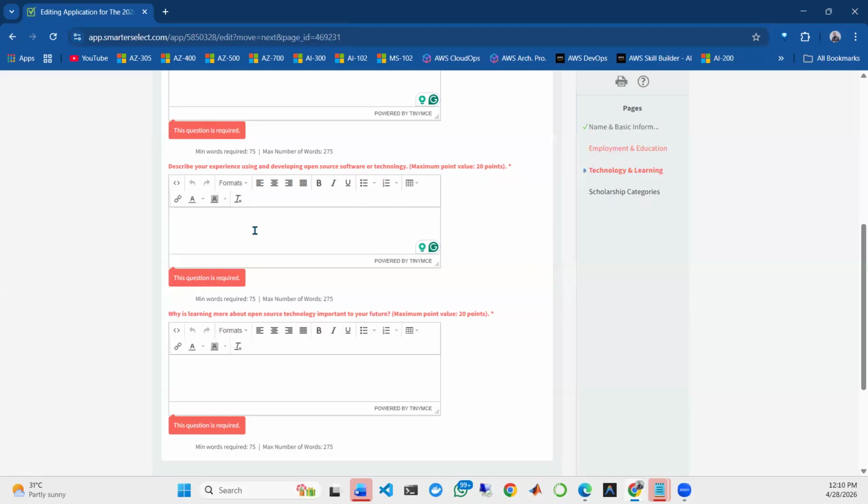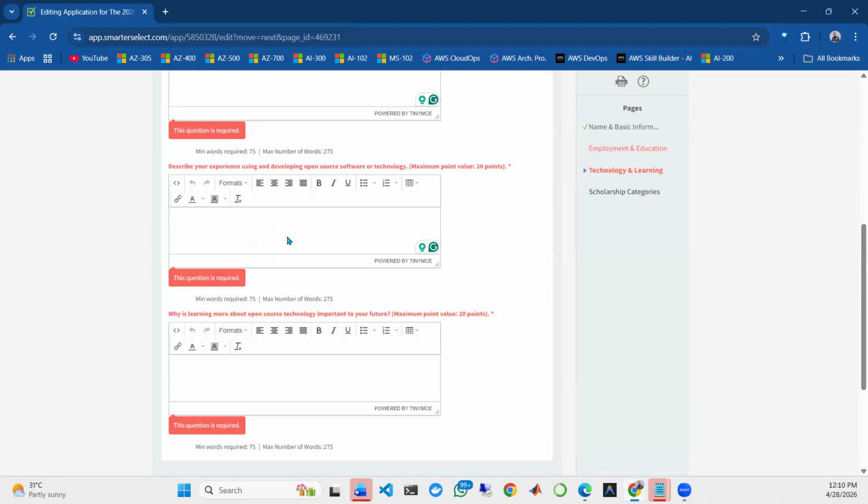So you want to pick the ones you've actually been using, that you have experience using for quite some time, and then write about that and personalize it. Show how you've moved from a beginner maybe to intermediate and now expert level. And you didn't stop there. You actually show how you've been contributing to the development of other people using this same software and technology.